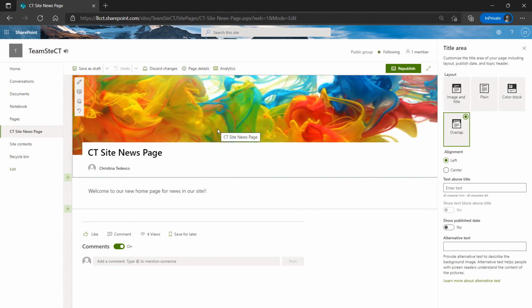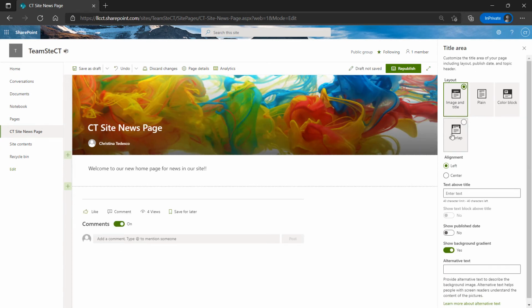Okay, so this looks cool, but it takes up a lot of space, right? And there's not really a lot that is valuable in this section. So I'm going to maybe condense this a little bit. So let's see what my options are. Over here on the right-hand side, I can change the layout. Right now, the layout that is being used is the overlap layout. So let's see what happens if we click some of these other options.